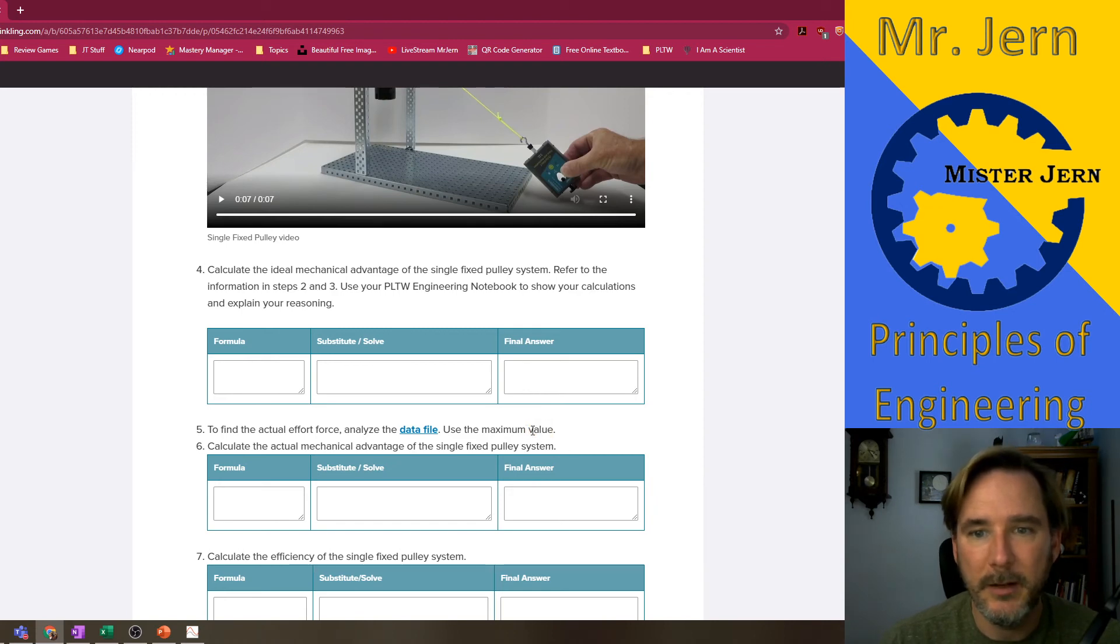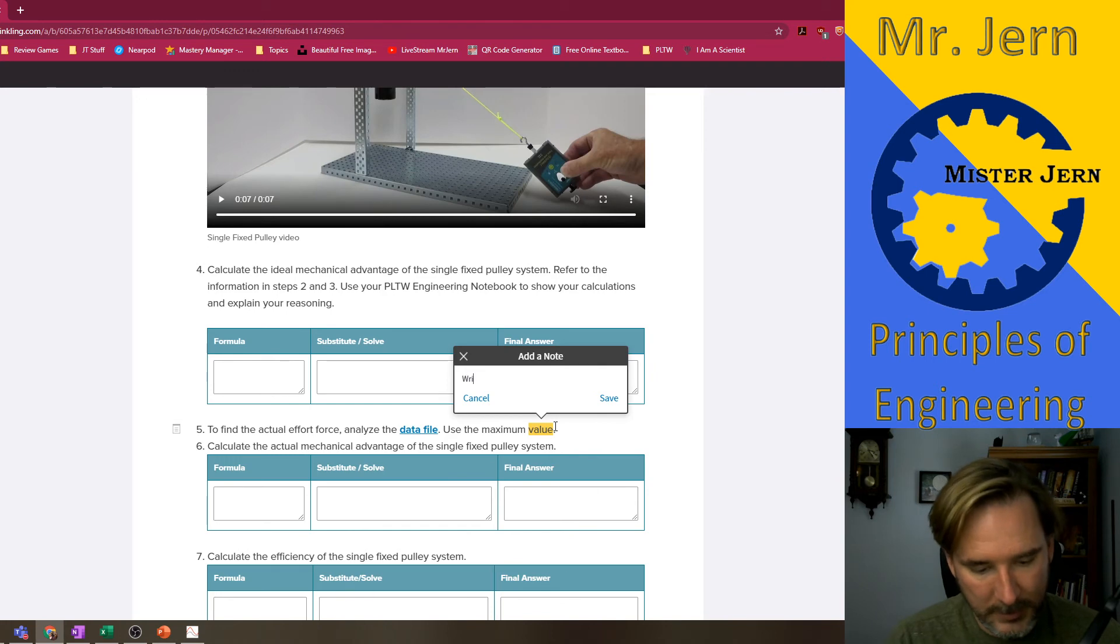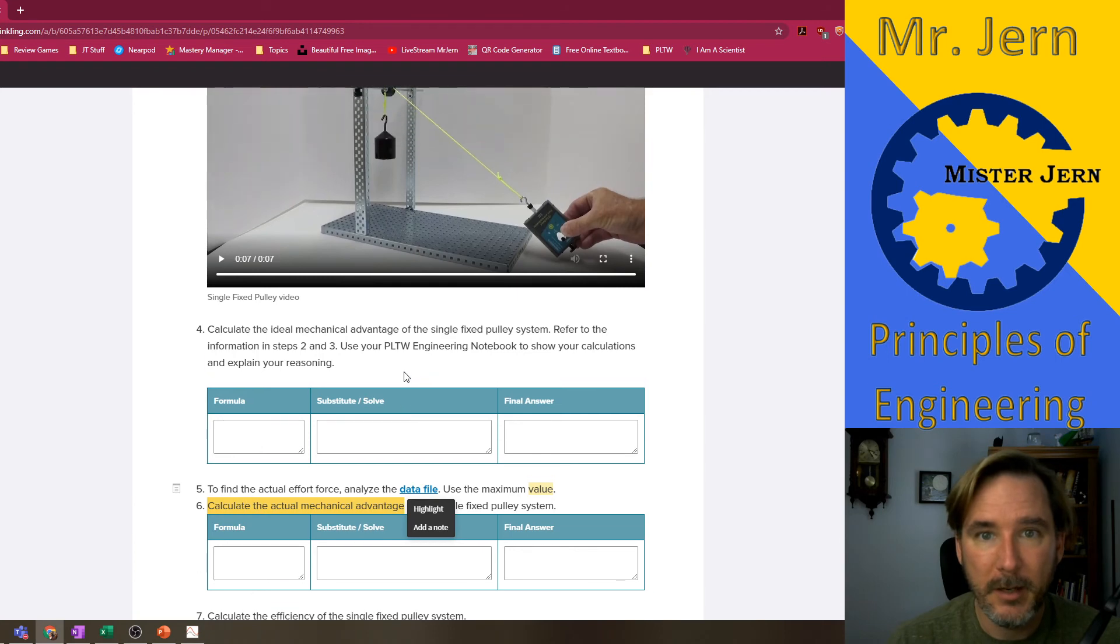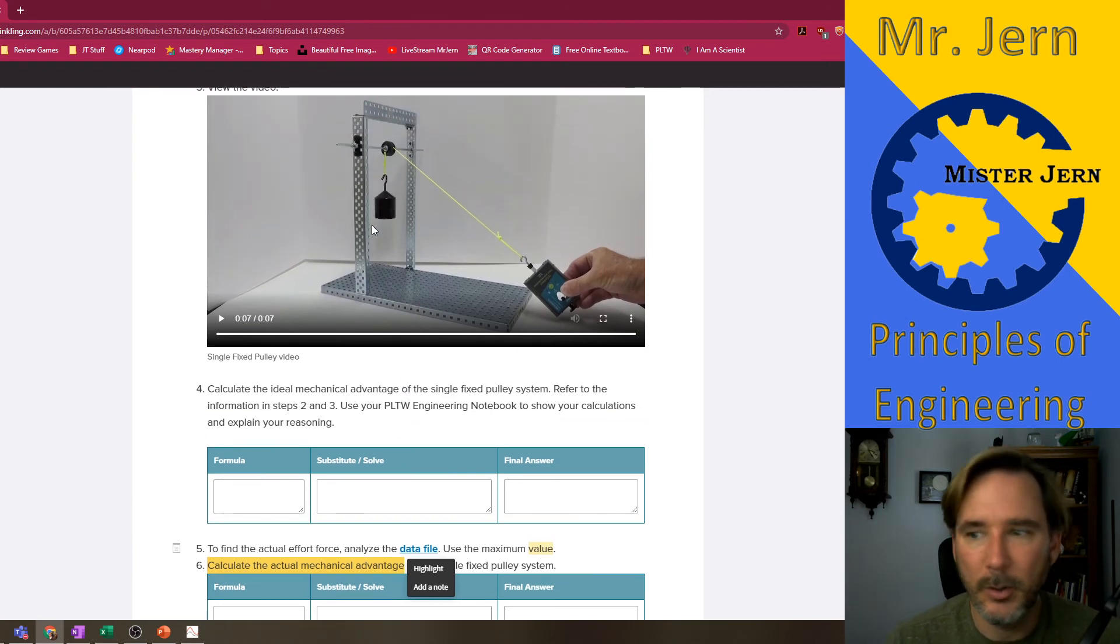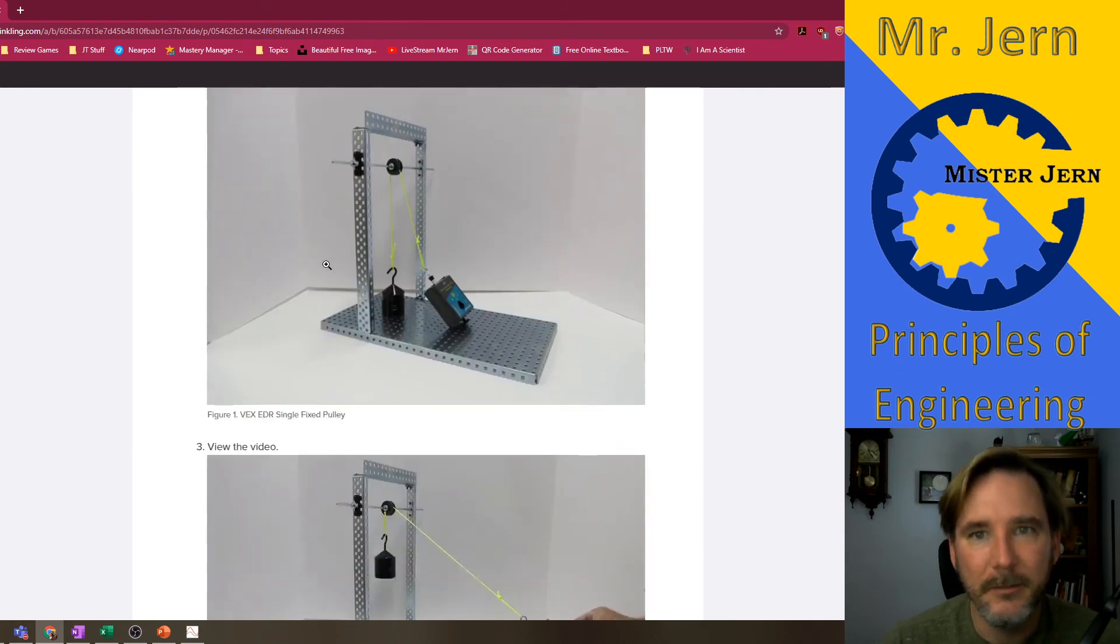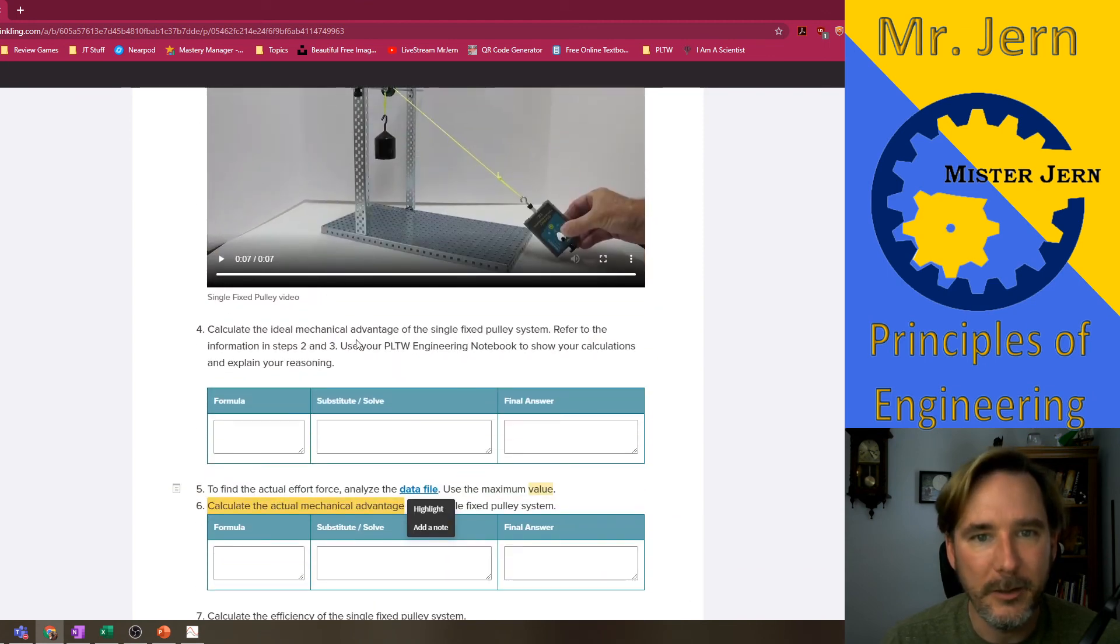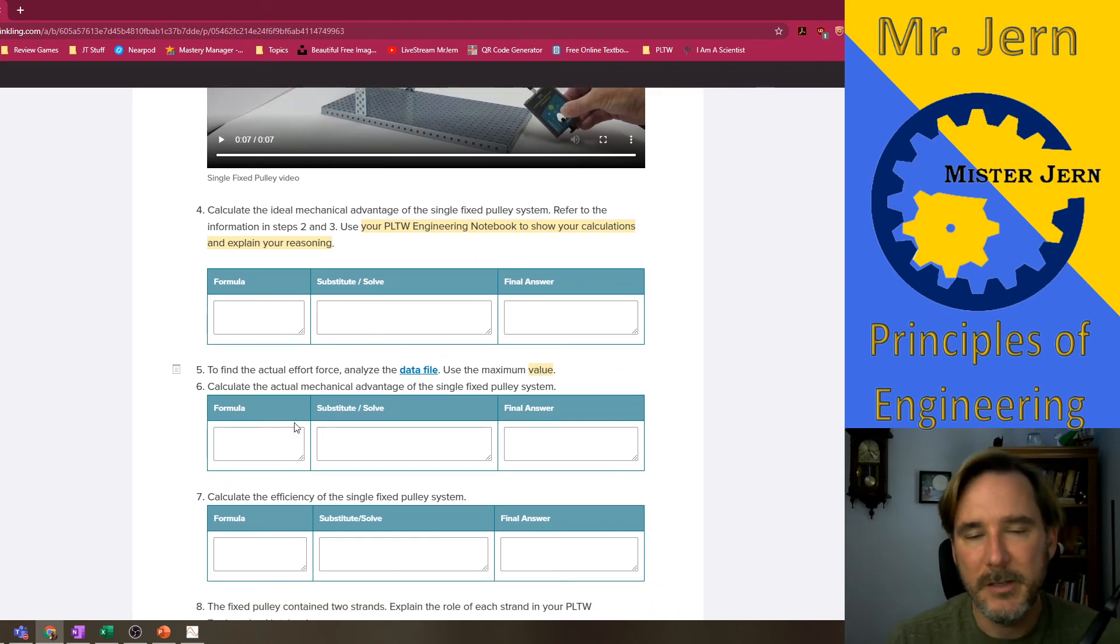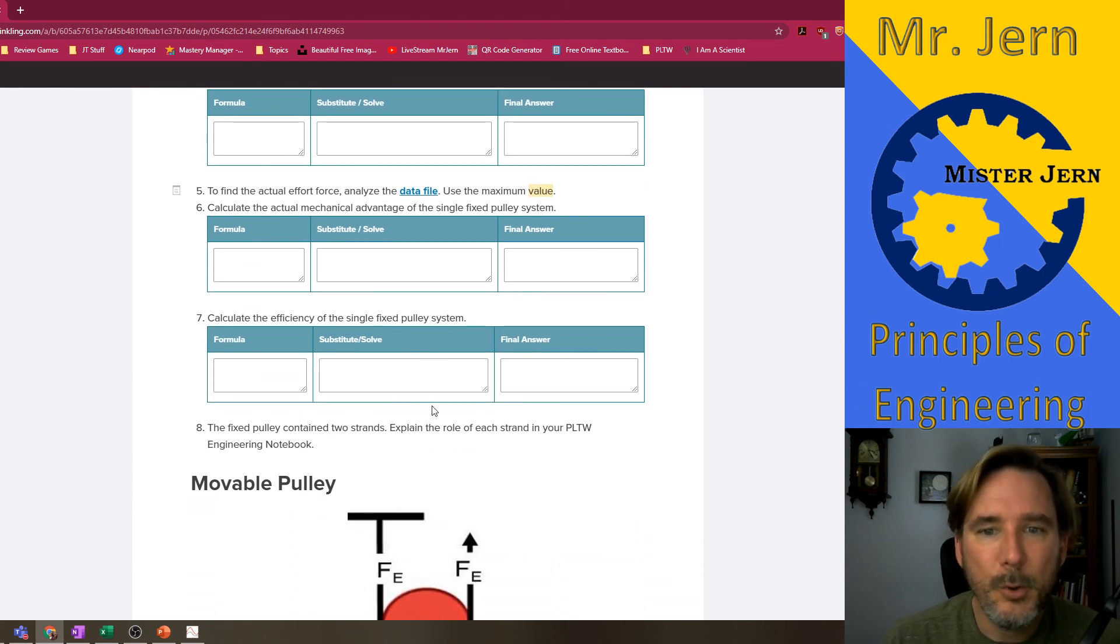Then I have my actual effort force. Now I'm going to calculate my actual mechanical advantage because it doesn't say here, but that is a kilogram again. So a kilogram is 2.2 pounds. It doesn't say that, that's shocking to me. This is one kilogram. If it's one kilogram, it's 2.2 pounds. It came up to two-point-something pounds. So you can figure out the actual mechanical advantage. There's going to be some... you're going to have to figure out the efficiency because they're not exactly the same, the actual and the ideal mechanical advantage. Boom, done.